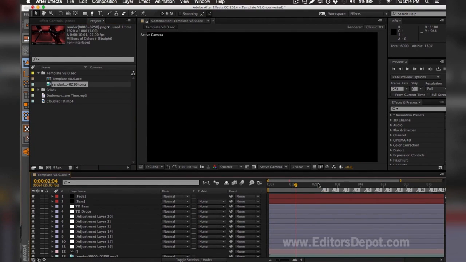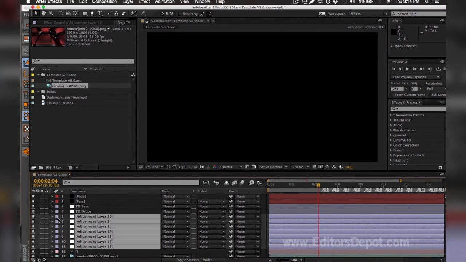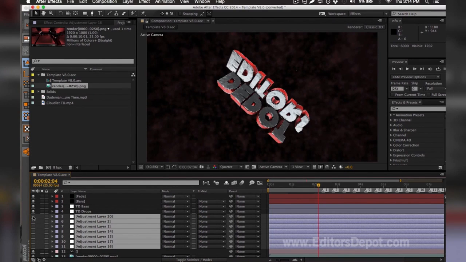So we're 100% done, assuming you have every single one of the plugins required. If you don't, you're going to have a black screen similar to this. If you do have a black screen similar to this, you're going to want to troubleshoot it by turning off or turning back on whatever adjustment layers might be messing up your entire video. As you can see here, one of the adjustment layers within these messed up the entire render.